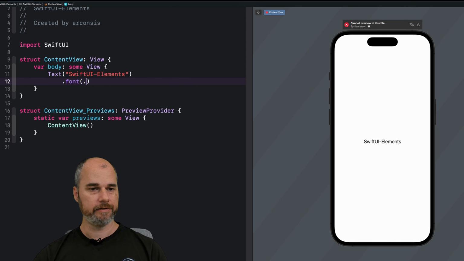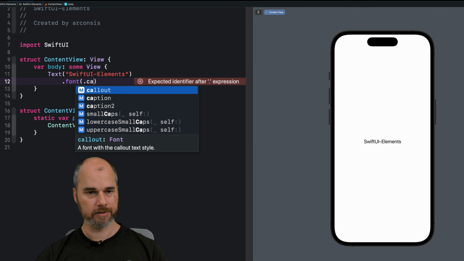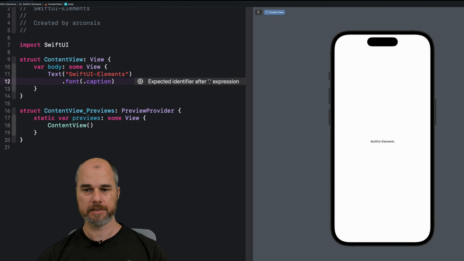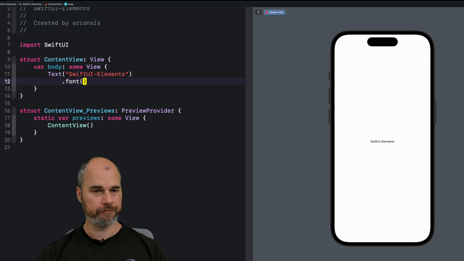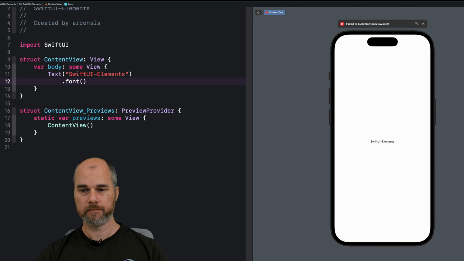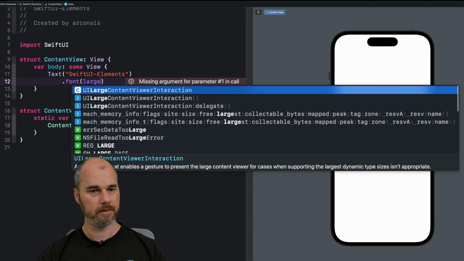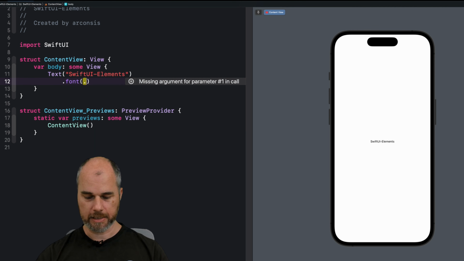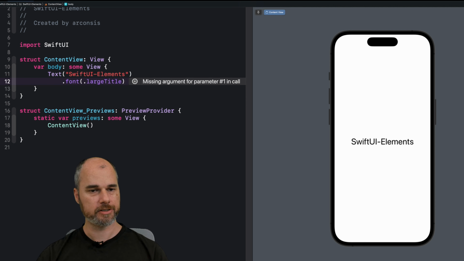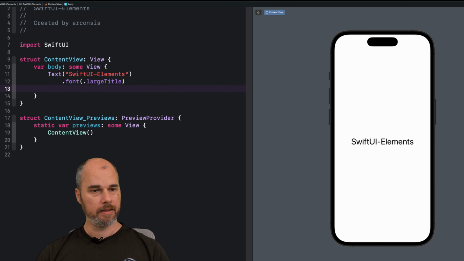And if we need even smaller fonts, so for annotations and stuff, we can use the captions. It's pretty small. But for this video, let's stick to the large title because you can see then the changes the best.